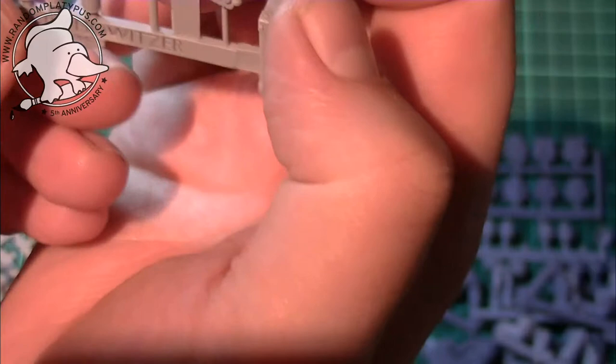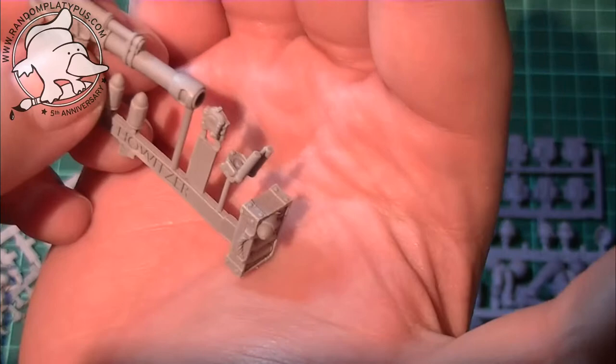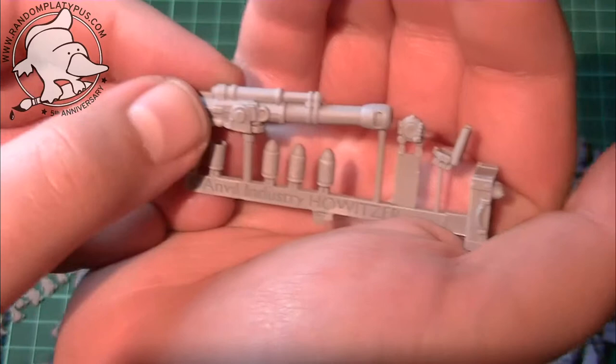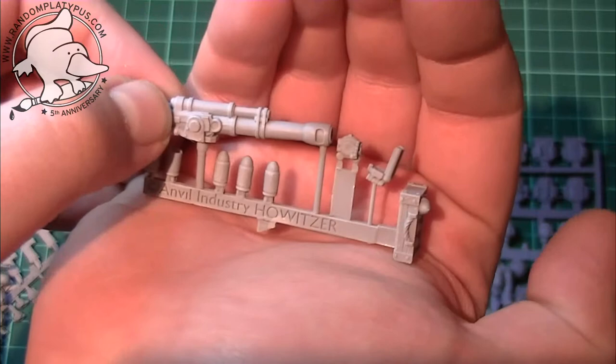And then the rest of the gun, like the slider at the back, and I don't know all the technical terms, but the part that shuts the round in the chamber, ready to fire. So that again is quite useful. Obviously it hasn't got the carriage, so I could go and buy the carriage, or I could scratch build one, or I could find something else to put it on. But again, that in its own right is a heavy weapon, an artillery piece, field piece.